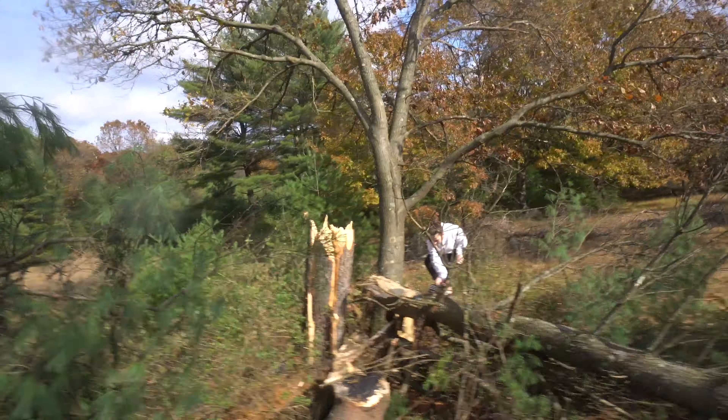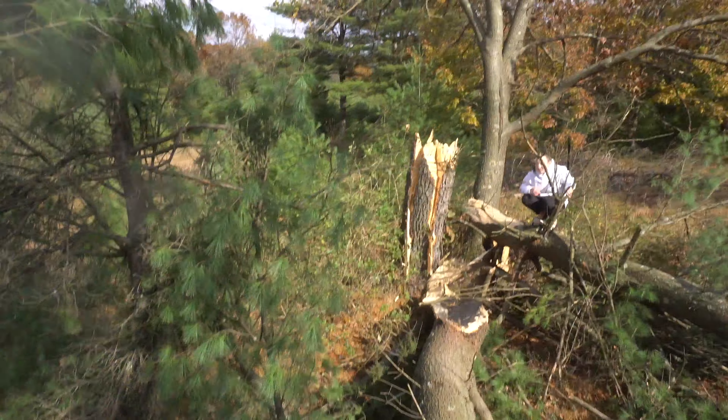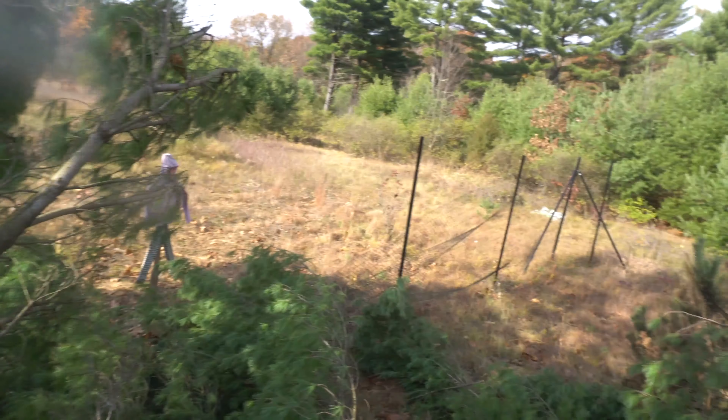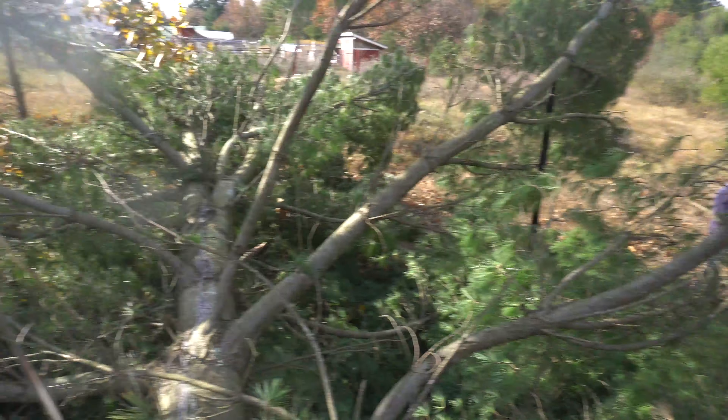I drove right past here last night to let the dogs. This is the dog park area and our second garden where Jen grew some watermelons. It was pitch black so I didn't see this, and we have some guests and they told us a huge tree came down. They weren't kidding — look at this thing. This whole tree came down and completely crushed our deer fencing.